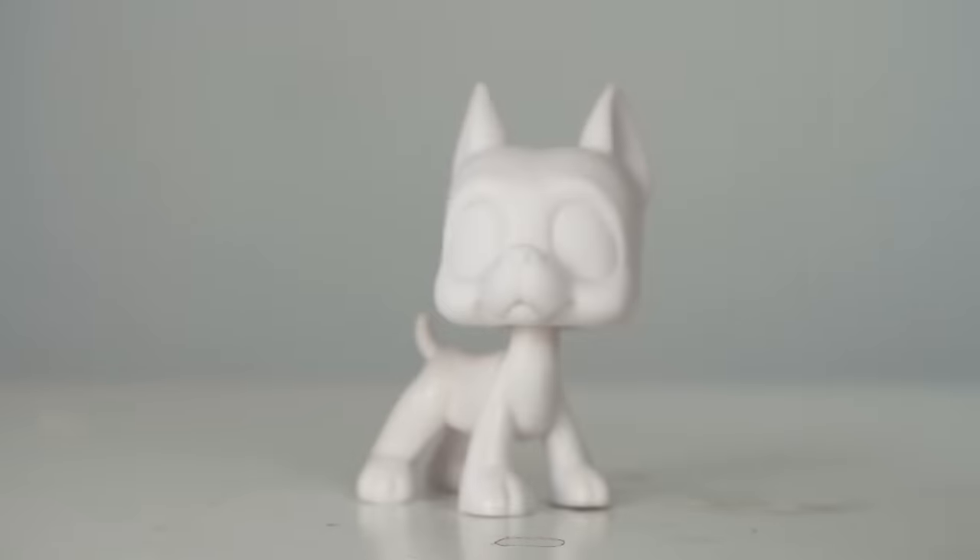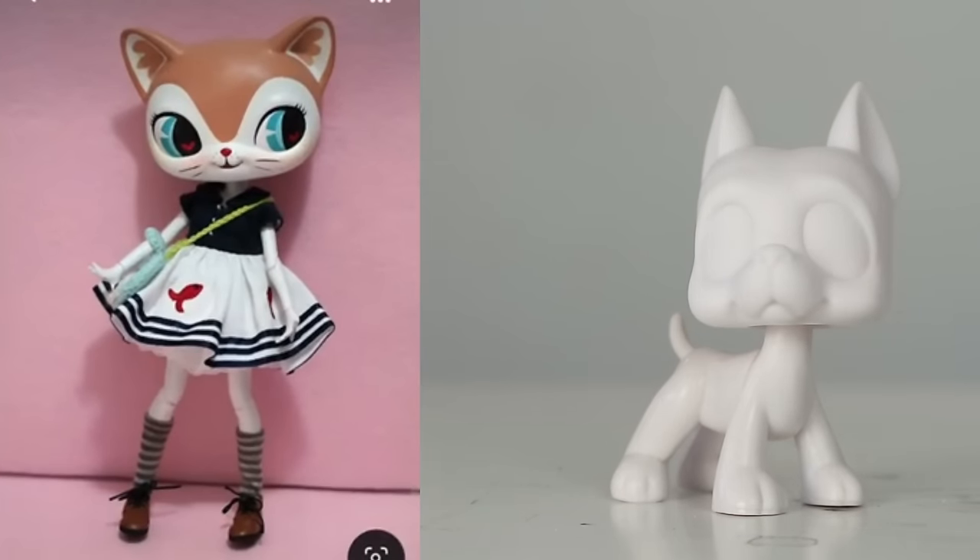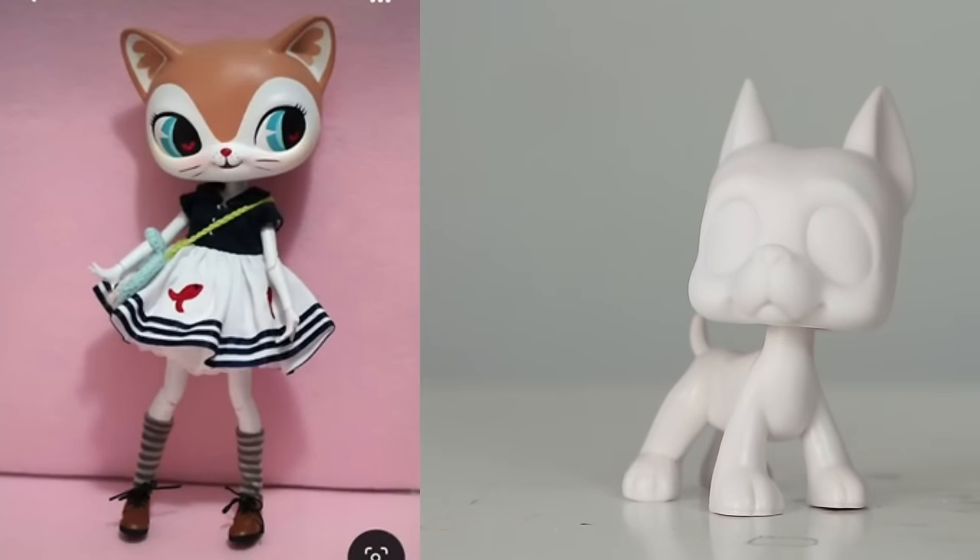I just want to say that is so interesting and I want to see more. I love her whole beach-side type feel. If people are watching this — especially customizers or people who want to be customizers — this is such a cool idea and it has not been utilized at all. If you like doll customizing, if you're inspired by doll customizing, if you like Littlest Pet Shop — try this! I really want to see more, and I'm so excited to see what people will do with this idea.